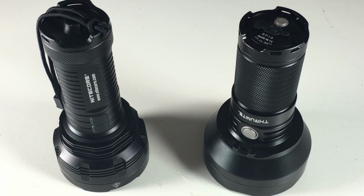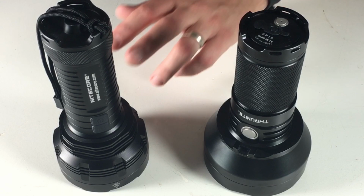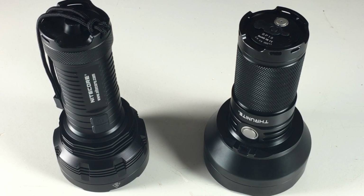I actually have a Nitecore and a Thrunite in my two other cars that I think throw over 1,000 lumens each, so I've already got a nice hefty light out there. So maybe this will end up being an emergency light for home. Maybe I'll put this one in the office. We'll have to see. But yeah, so there you go.